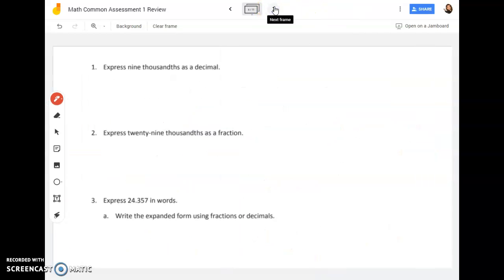All right. Express 9 thousandths as a decimal. So we know we're going to have a decimal in our answer. And I want 9 to be in the thousandths place. We have to memorize our place value. I have the tenths, don't have any tenths. I have my hundredths place, no hundredths. And finally, I want to stick my 9 in the thousandths place. This is my tenths place, my hundredths, and my thousandths place.